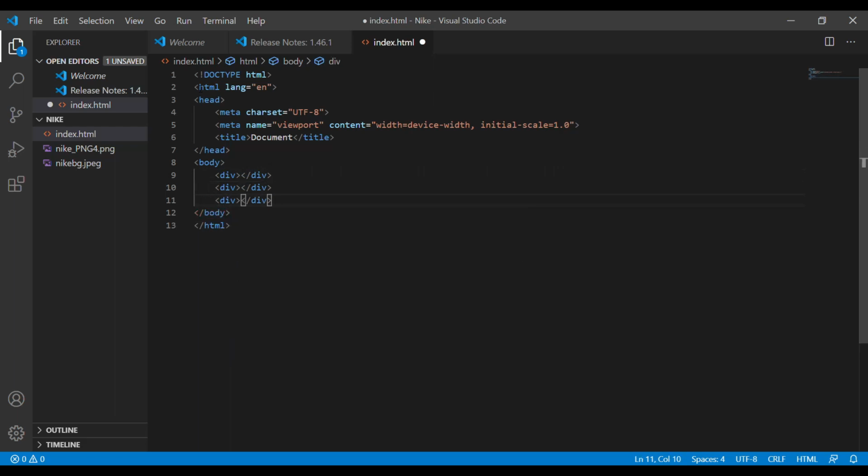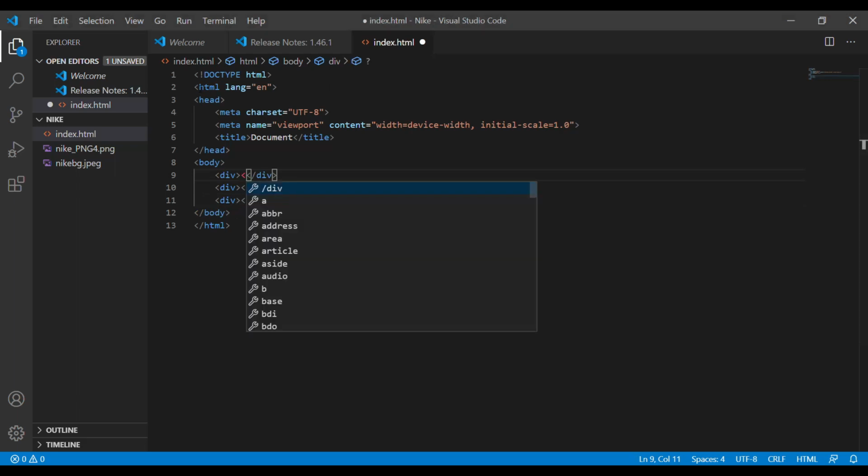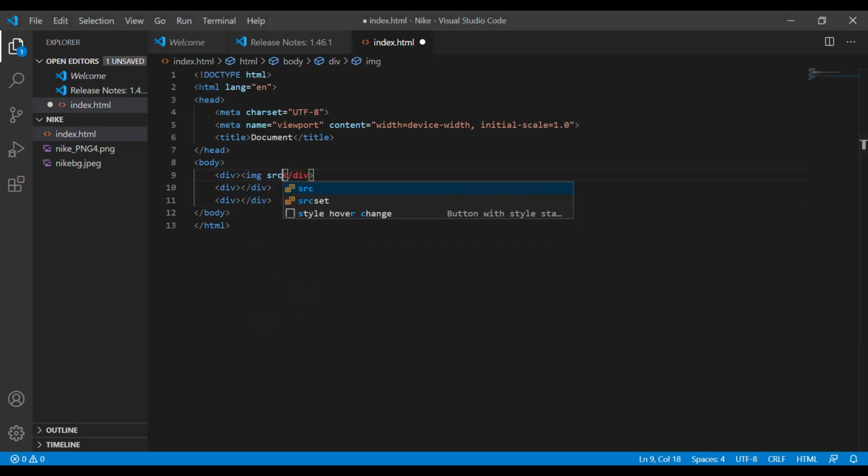In the first div, we're going to put an image source. We're going to put the logo in this image. Save that.